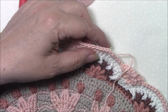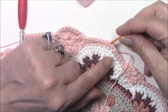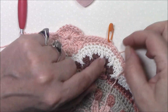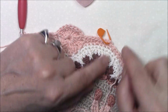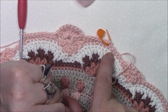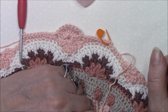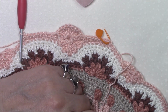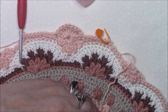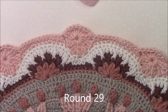If you need to, again, pop a marker into that first one so that you don't mistake this chain 1 for a stitch. Your last stitch, 2 single crochets are going to be made into that increase there. Join to that first single crochet, fasten off and secure your ends. Round 29.